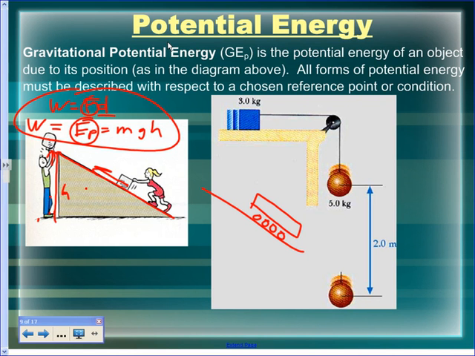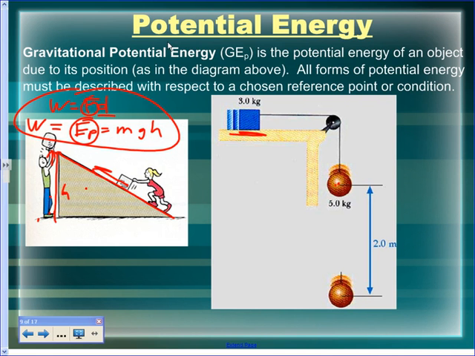All right, so gravitational potential energy then can be given to an object provided it is raised in some way to a height above the ground, or above something else. Now, let's look at this example over here with the pulley. What's providing the force to pull the 3-kilogram block here? Gravity. Yeah. Okay. Gravity's providing the force. What's providing the energy to do that work?